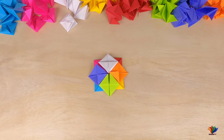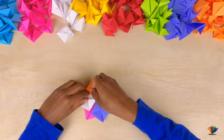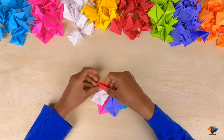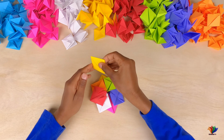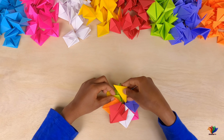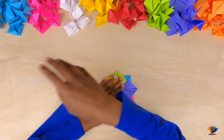Now you can start anywhere you like. I'm gonna start at red, and you will see red is over here. So that means that you will take these two flaps together and fold them in half, and take your red one and fold this one in half, and then you're gonna stick it in like the white one that you did. And now you're gonna see a yellow one, and you're gonna take the yellow one, fold this one in half, and then take these two together, and then put it in like this, as we did for the red and white. And now you're gonna do the same till all of these are over.